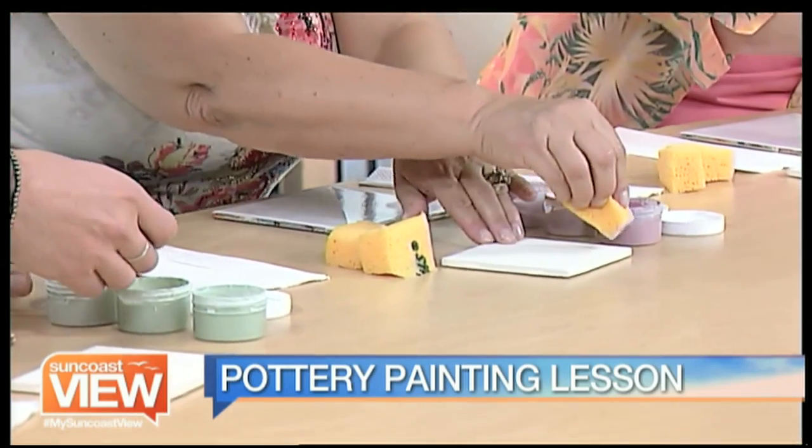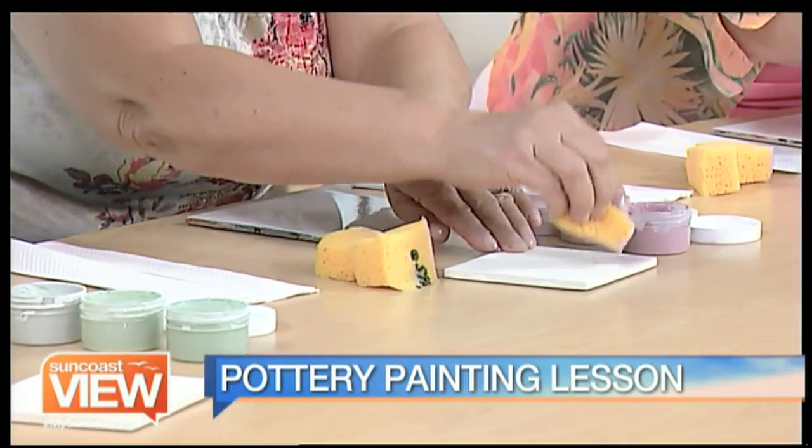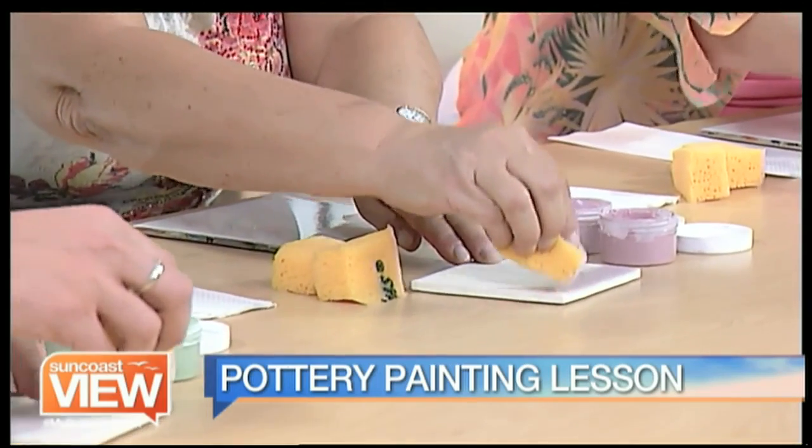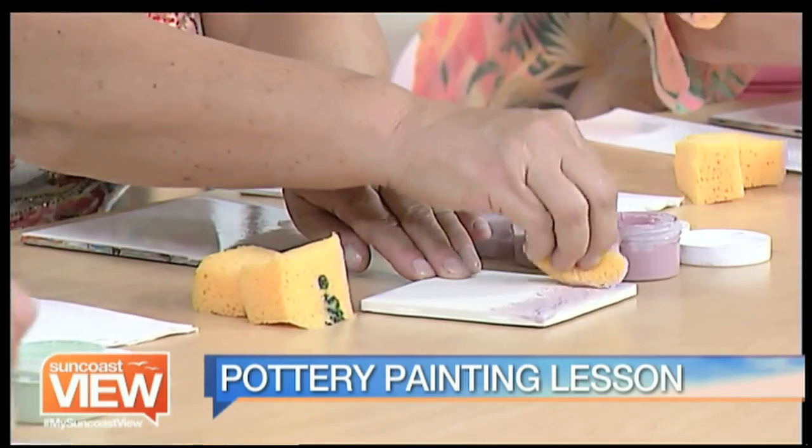Now, I think you brought us some sponges. I brought us a little project to do, and it's ombre painting with sponges. Okay. So we have three different colors that we're going to melt into getting from light to dark. So you're going to take your first sponge and put it in the little pink cup, wipe some off here, then start putting it at the top of your tile. At the top. Right. So you have a blotting tile for us, kind of. Yes, exactly. I see. Put it at the top. Do we use the same, all the way across? Yep, all the way across.